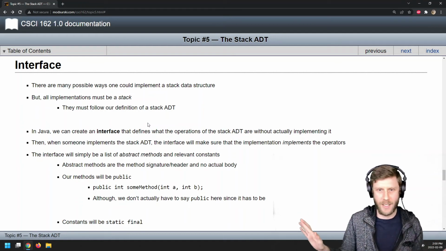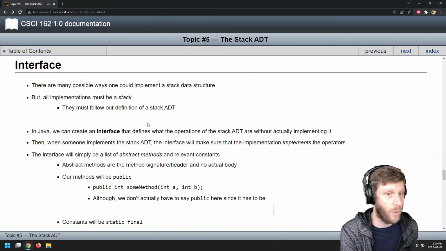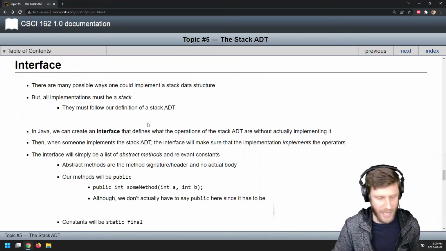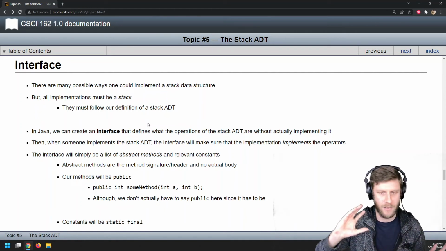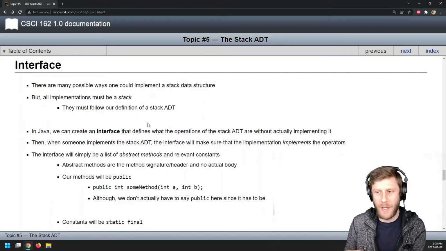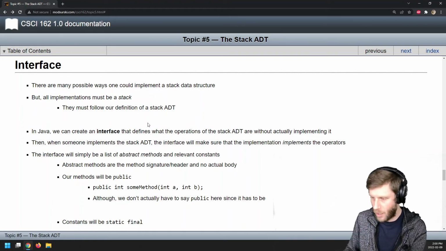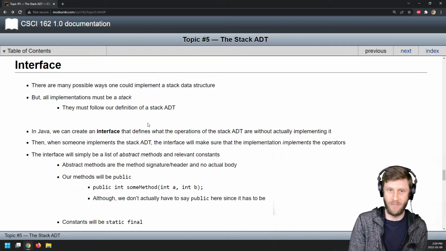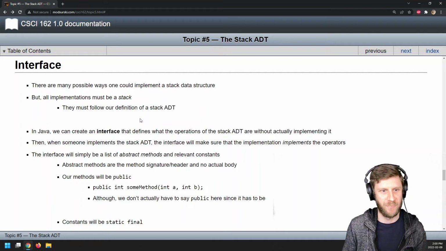But I'm not going to tell you how any of it happens. But then, when someone comes along and wants to implement their stack, they say, I have a great way to code a stack. What they'll do is implement that interface. And if their code correctly implements the definition of a stack, then they have a stack.